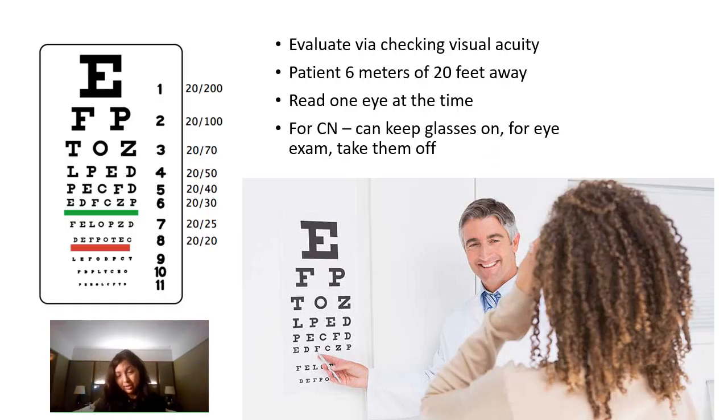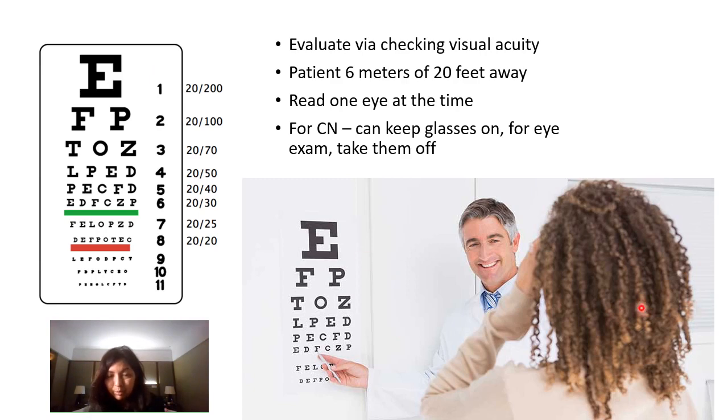Okay, so since the optic nerve is responsible for capturing all this information from the environment, it enters your retina, and then everything that is processed by your retina goes to the brain via the optic nerve. The main way you evaluate the integrity of your optic nerve, cranial nerve 2, is by checking for visual acuity. And when you want to check for visual acuity, you use the Snellen chart.